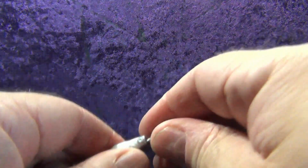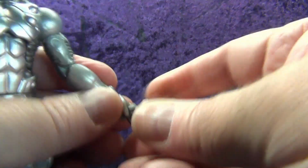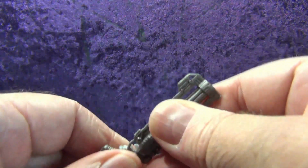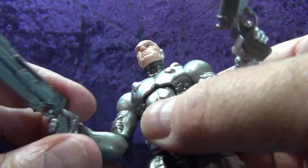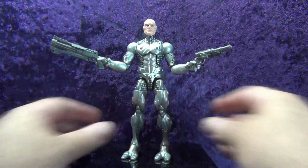Let's put his pistol trigger hands on there. Let's get triggered. Okay, there's the other one. So we're gonna pop these in. We'll put the double barrel shotgun thing in this hand. Goes right in there effortlessly. No problem whatsoever. Finger goes right in the trigger hole. Yeah, no problem. Here we go. We'll get him in the old double shooter pose here. Get that foot arced back. There we go.